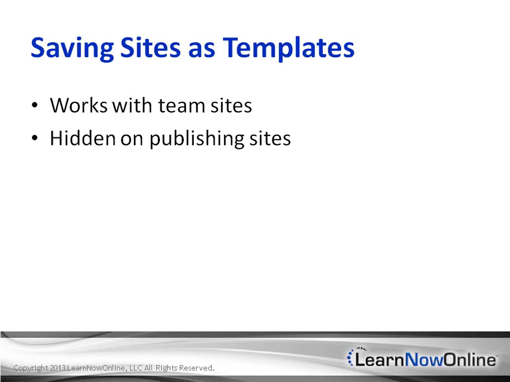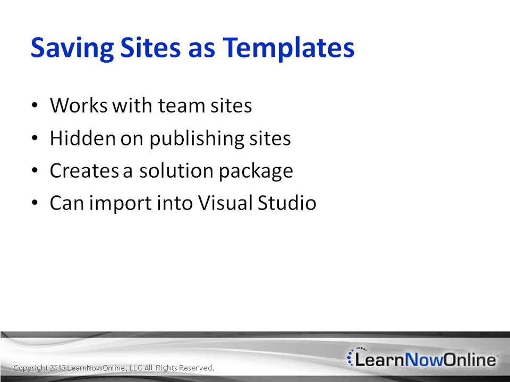However, it can be a very handy way to extract things from a publishing site. And I have a whole series of posts on my blog that describe how to extract information from a publishing site that you saved as a template. In both cases, what you get is a solution package, like I said, that you can import into Visual Studio. Now, right now, we're not going to go through that process of importing the solution into Visual Studio, but what we are going to do is save a site as a template and then use it to create a new site.